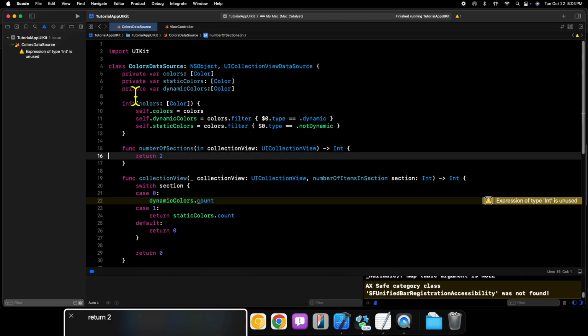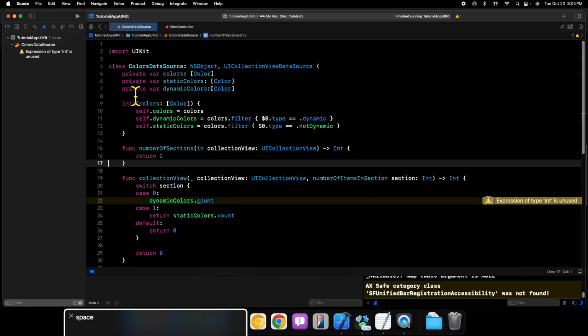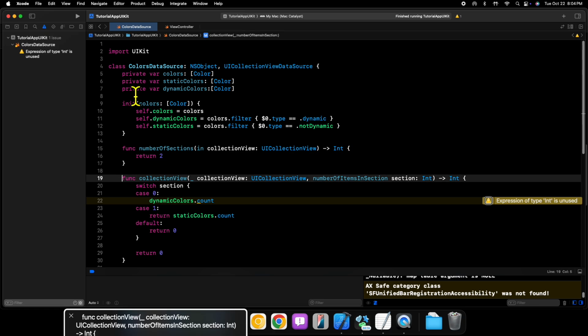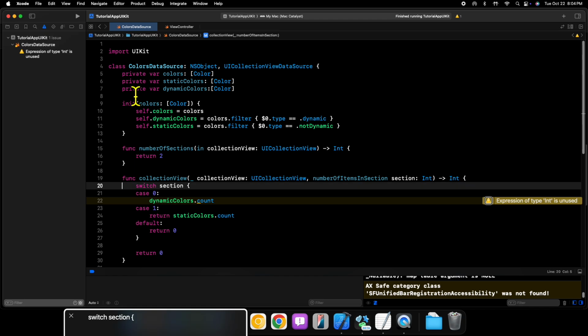So number of sections, we are in fact returning 2 sections. So here, number of items in section.